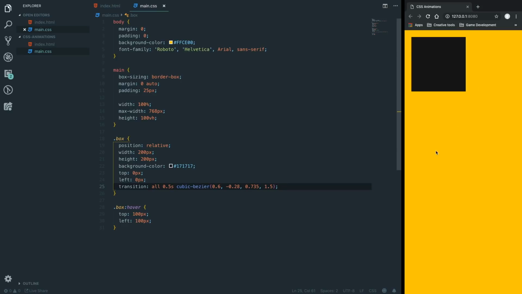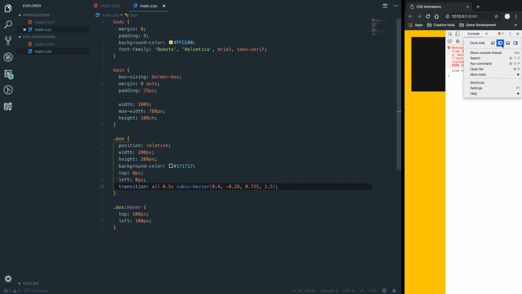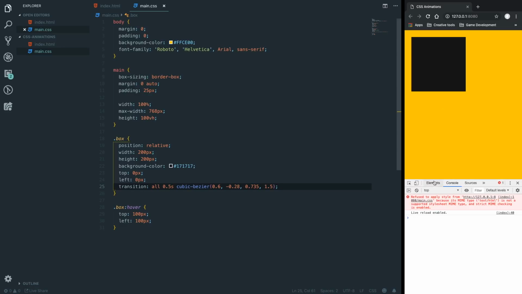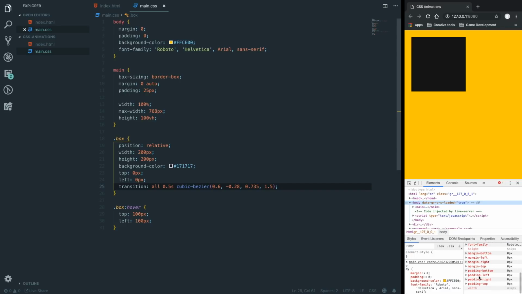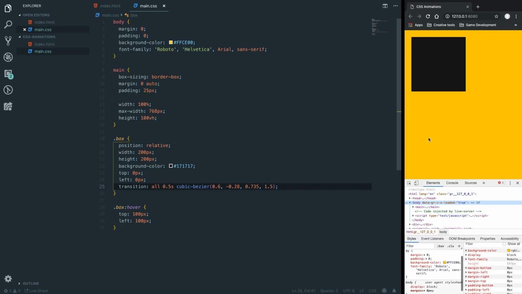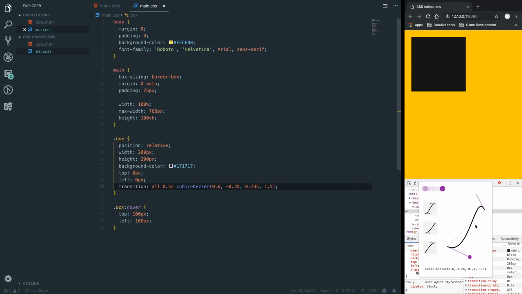There is a tool in Chrome. If I open up the console and place it at the bottom, and we go to the elements and go down to, how do I find the timing? Oh, sorry, I need to select the box. And there you go. You've got this cubic Bezier. If we click this, it gives us a way to modify it. So look, we can move that down. Now if I hover on that, the bounce changes.